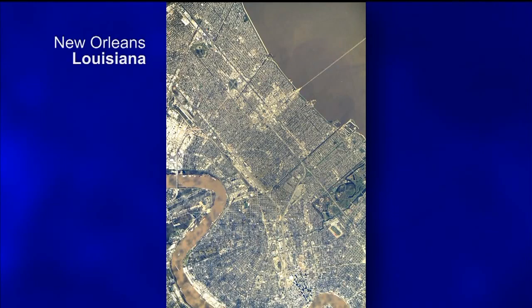Yeah, sure. Next shot is New Orleans, Louisiana. This was taken a couple of weeks after the first one. What you see there, the large body of water over the corner there, that's Lake Pontchartrain. The Mississippi River snakes through New Orleans, just underneath it there. That bend in the river, that's the crescent that gives the Crescent City its name, as a matter of fact. New Orleans is kind of an interesting area for us.